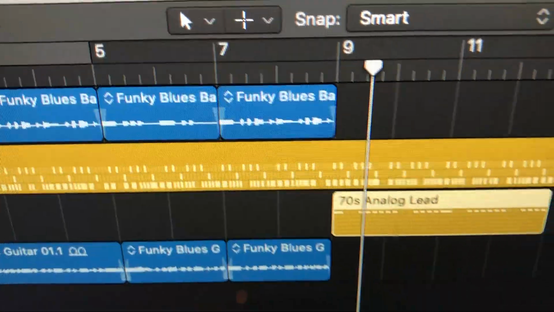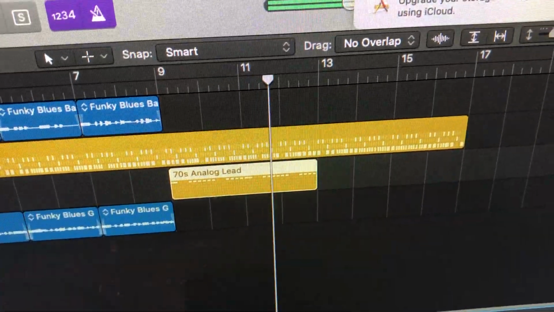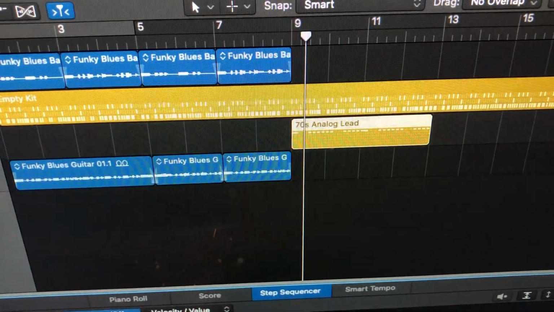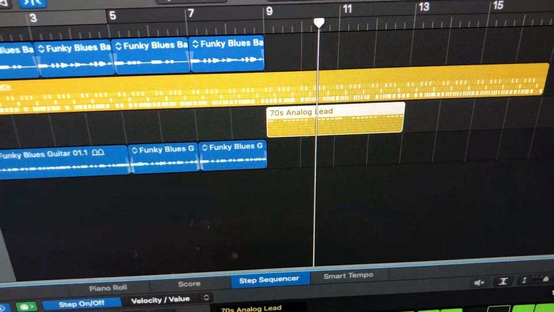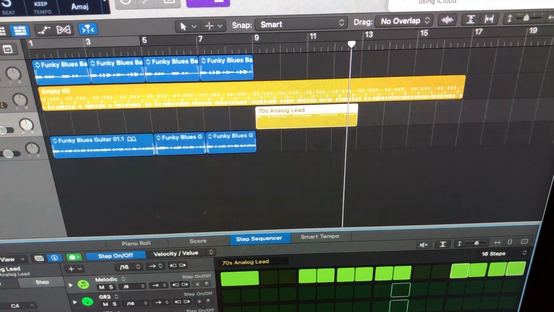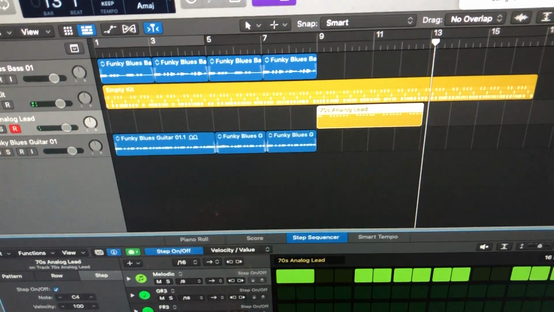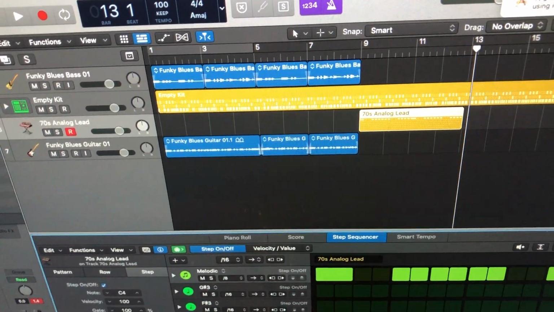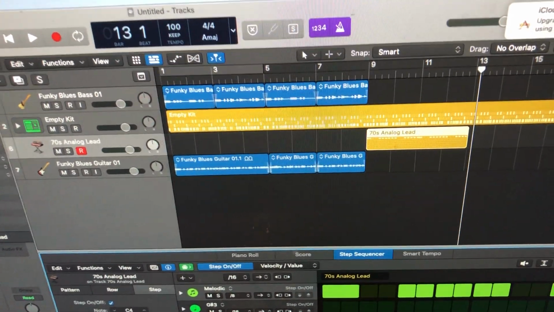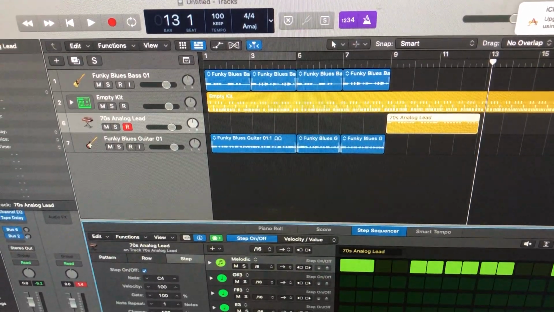Nice. So that's cool. I'm actually going to untie that one. Nice. So we have kind of an interesting pattern now that sounds pretty natural. So again, you have all of the other options. You can do the random stuff, the note repeating, all that kind of stuff. But we're not really going to worry too much about that right now. So that's how you would use this for melodic stuff.